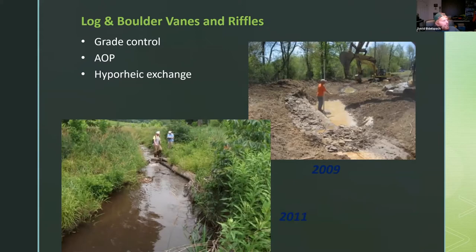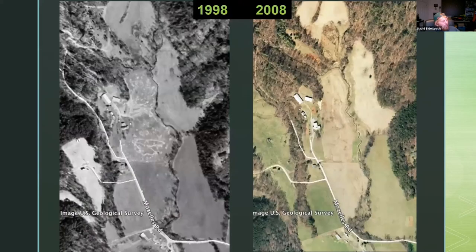So in 1998, before we did any work out here, this is what the stream looked like. And you could see the stream the entire way down through the valley. There was not much buffer on it. And it's dark colored because of the shape of how incised the reach was at the time. By 2008, we had done the restoration on phase 1 and phase 2. We hadn't done it yet on phase 3, but you can see how right after construction, there's not much vegetation in the sections that were just constructed in 2007 or 2006.